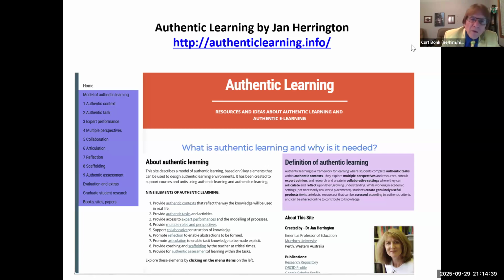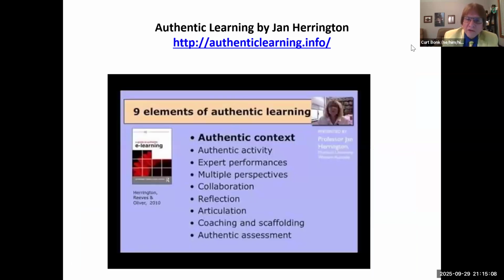Then, again, reflection, scaffolding. To what degree do we need scaffolded advice? Do we need high-level scaffolding or low-level little tweaks? The students know it well enough that just some small little incidental tweaks might help them enough to learn it. So these are the things that Jan talks about in her website on authentic learning. They provide authentic tasks in that website. They provide activities for multiple perspective taking, for coaching, and so forth.